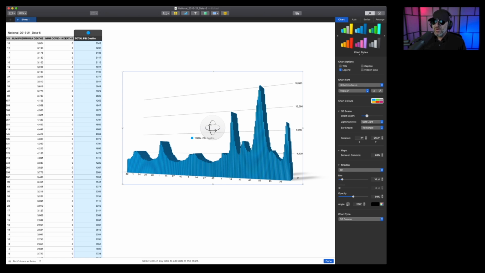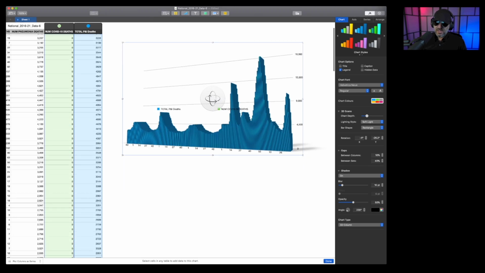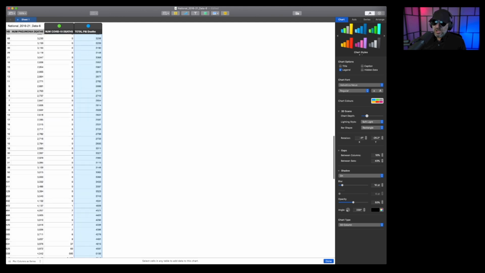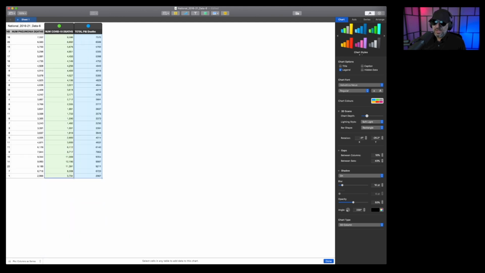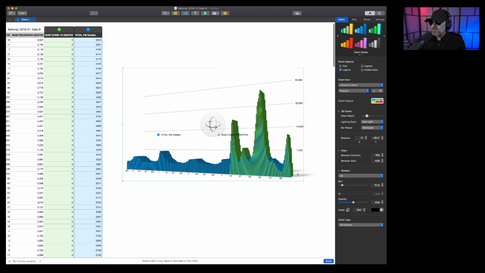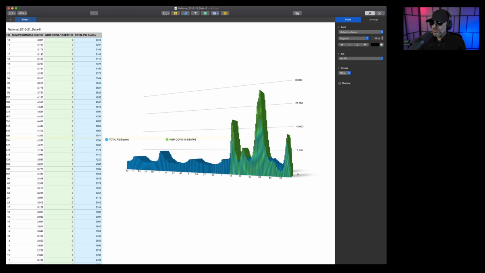So we got a lot of zeros here. So we're going to add 0000 from 2016 all the way till, I guess, January 2020. And that's when we'll see the COVID deaths show up. And so that's what we get here on the chart. So now what you're looking at now are the two columns side by side. And what I just did was I resized the legend by grabbing the little dot on the edge. Resized it. And I can move it wherever I want here on the chart.